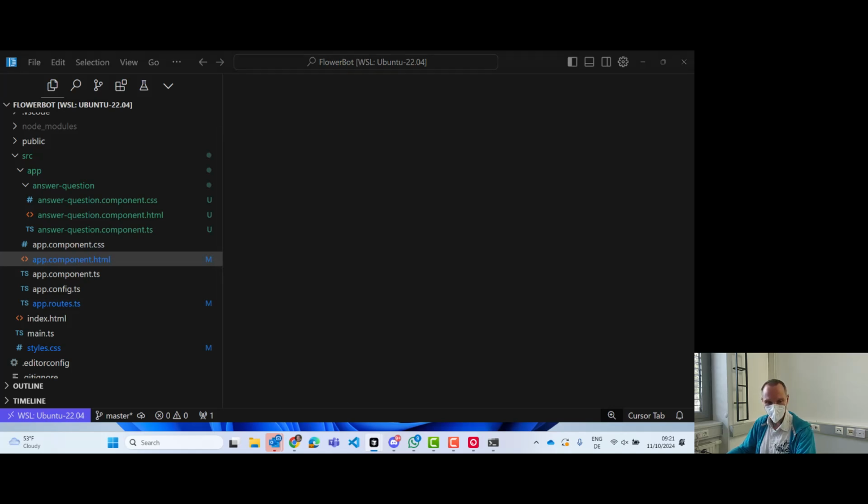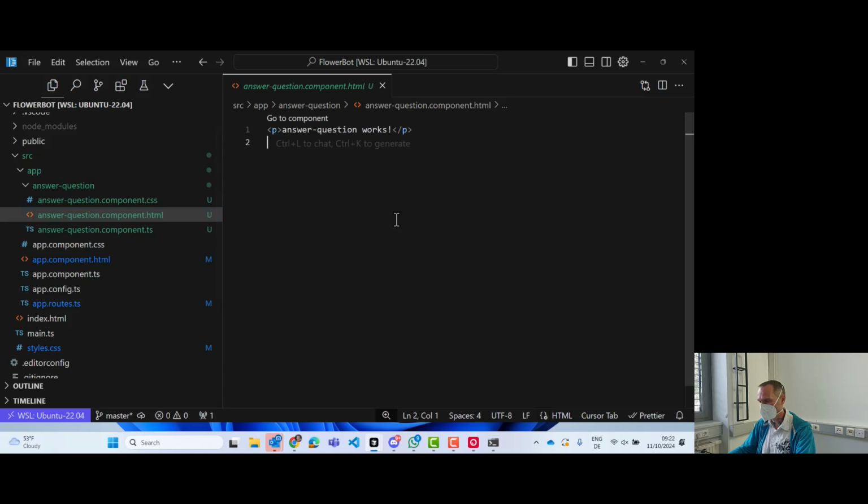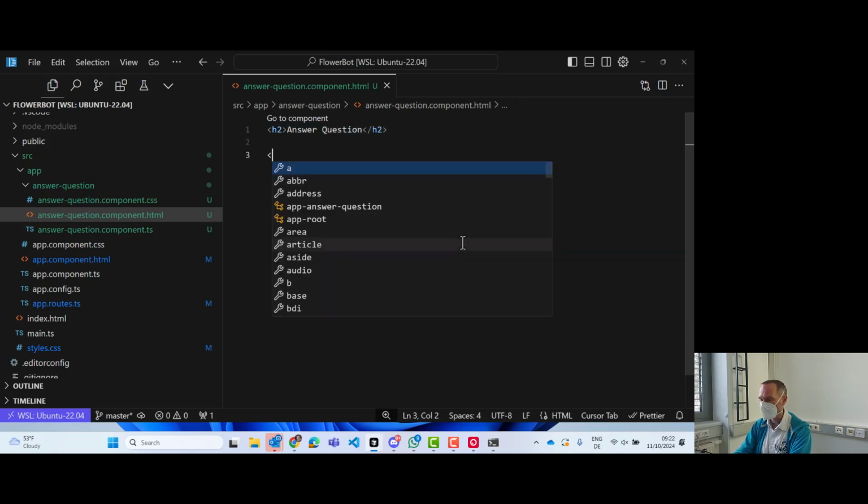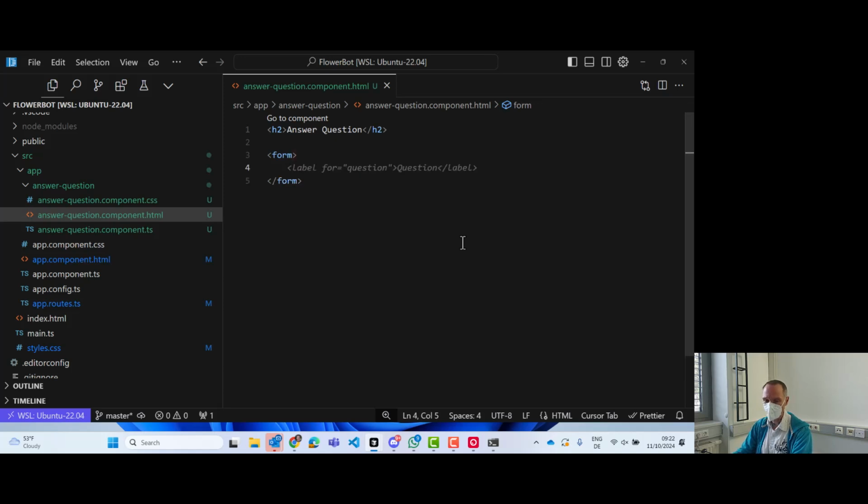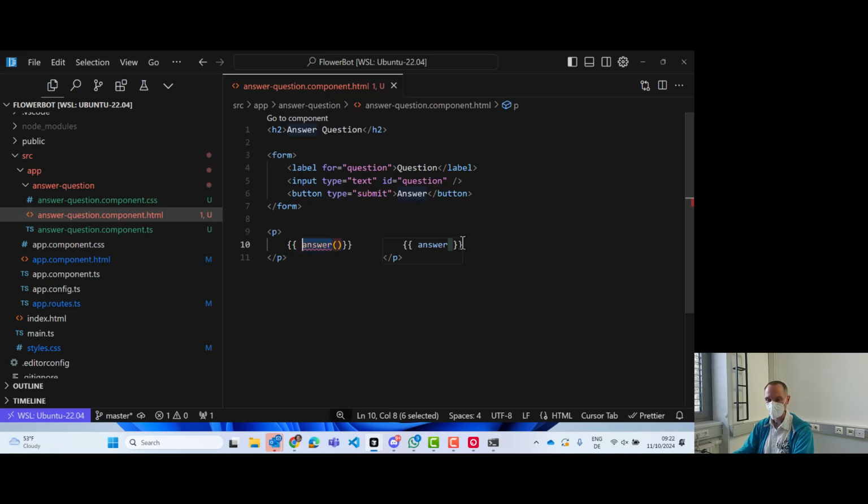Now we want to do a little bit of HTML inside of our component so that we have some meaningful way of entering the question and displaying the response. I am going to use an H2 and I'm just simply say answer question. Yeah, that's fine. Then I'm going to set up a form. I don't know what's inside the form. Well, I know a little bit about it. It will definitely be a label, and there will definitely be an input, but this is of course not enough. And finally, there will be a submit button. Yep, that is pretty obvious. And down here, let's simply display in a paragraph tag the answer. Of course, this doesn't work yet because we haven't created the signals that we want to use.